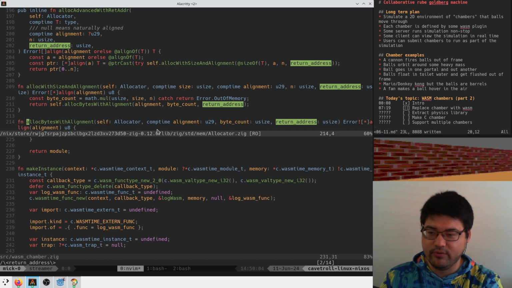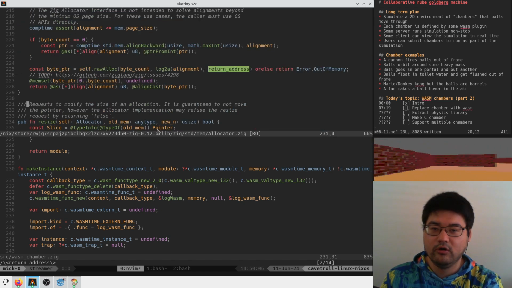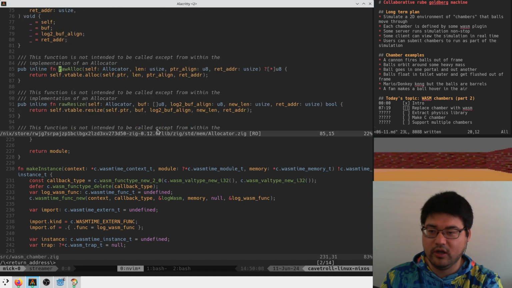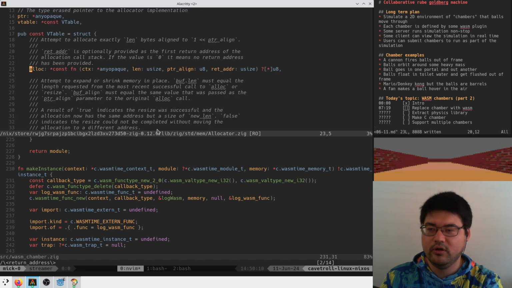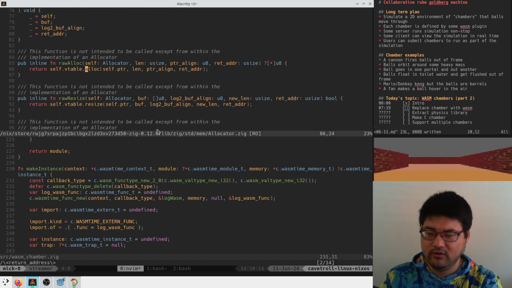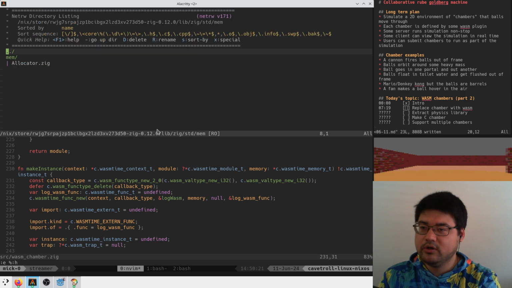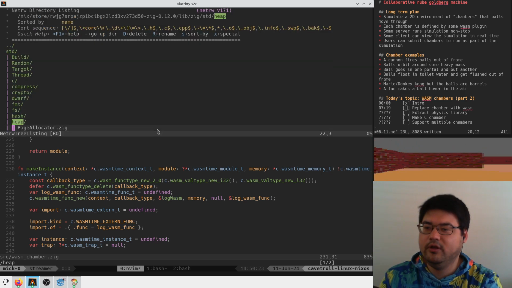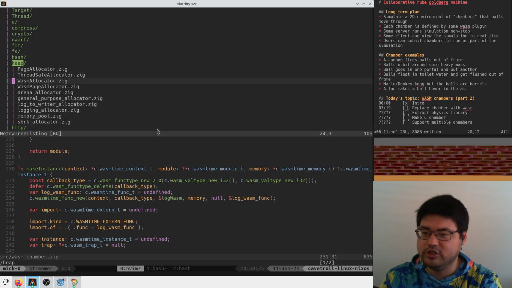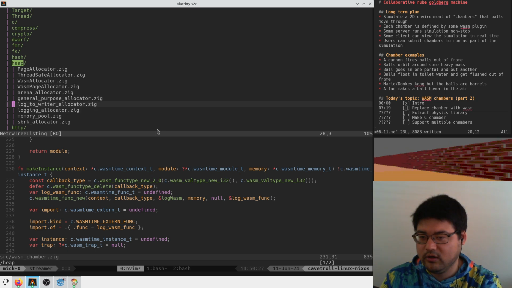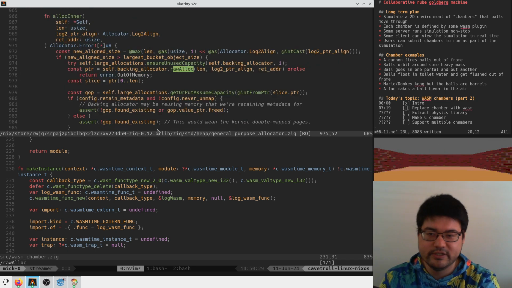Raw alloc. Okay, so can we look at an implementation of this thing? Can we look at heap? Can we look at our general purpose allocator and look at what raw alloc does?